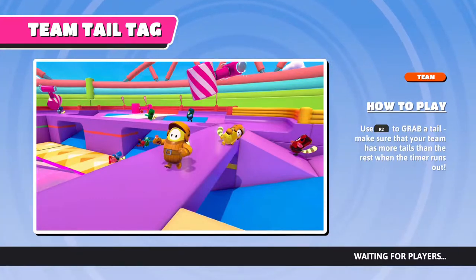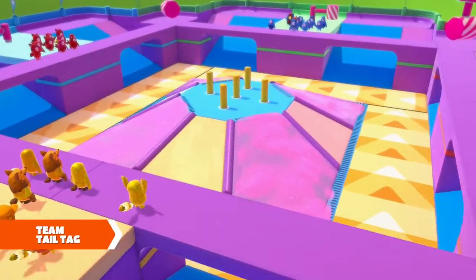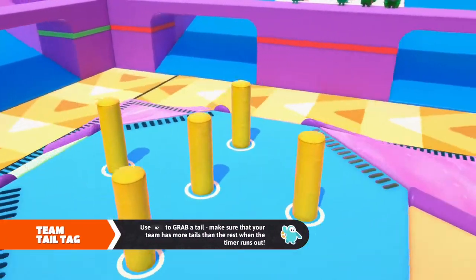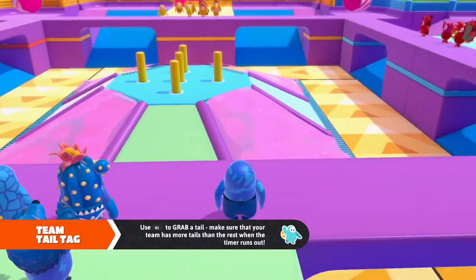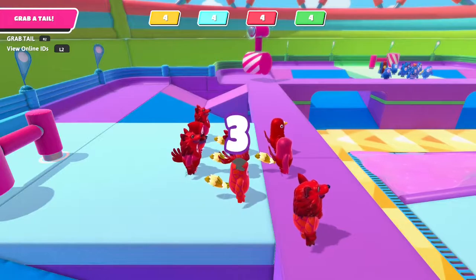Okay, next is a team event. I think we have to grab tails. Team with more tails wins the game. Okay, I am in the red team.